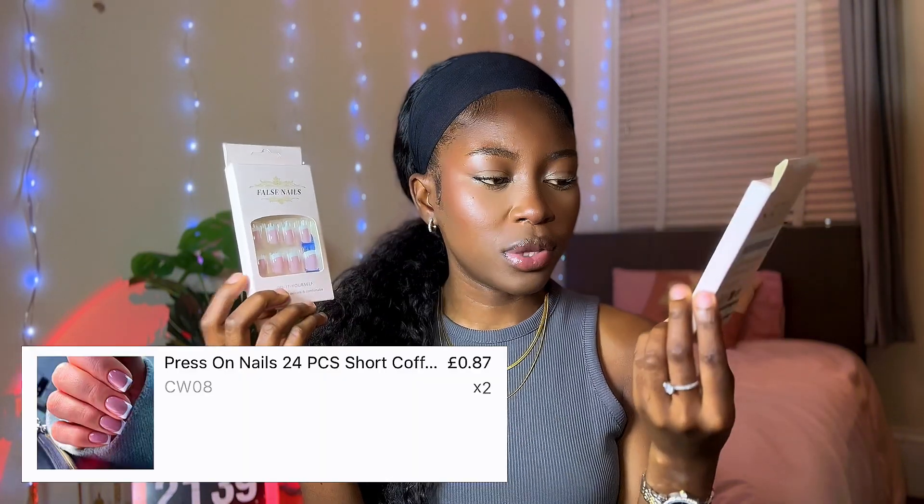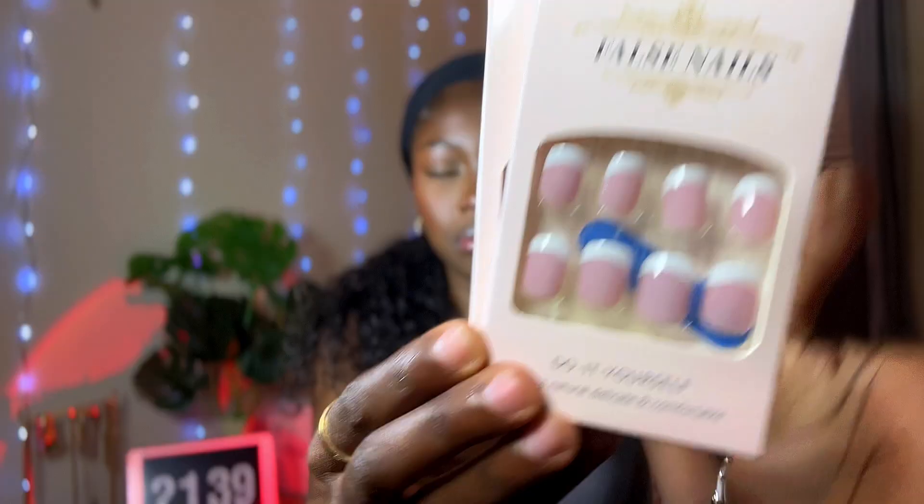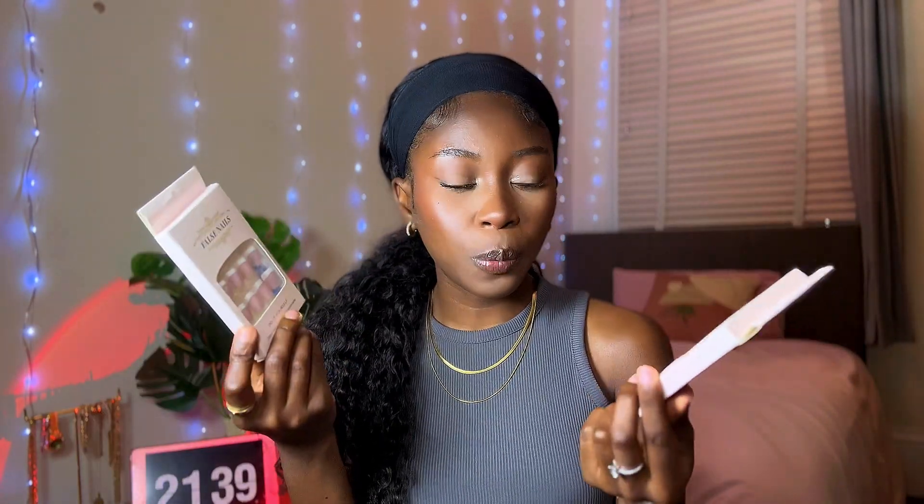The next set of things I picked up from Temu I was so excited about because I'd seen them earlier on Shein — I had them in my cart on Shein but when I saw them for cheaper on Temu I cleared my Shein cart. They're stick-on or press-on nails — just normal French tip nails. They come in so handy when you have an impromptu outing or filming. It comes with 24 pieces, a file, glue, and everything. I picked up two because I have a maintenance routine coming up and I'm not about to spend over 50 pounds at the nail shop. If you do them properly they last over a week.